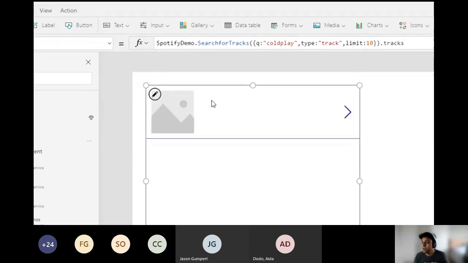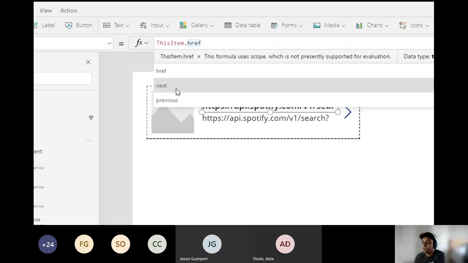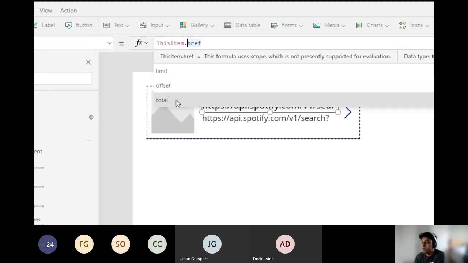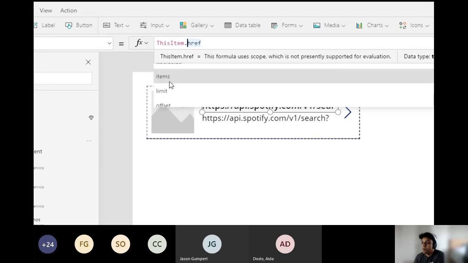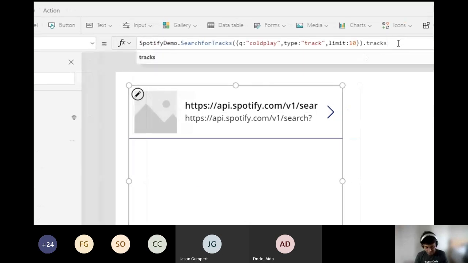Okay. And now, yeah, we're already getting some data. So you see, it gives me all the different things available. Now, the reason why it's not giving me a, yeah, I guess I didn't go one layer further. So it's dot tracks dot items. My bad.